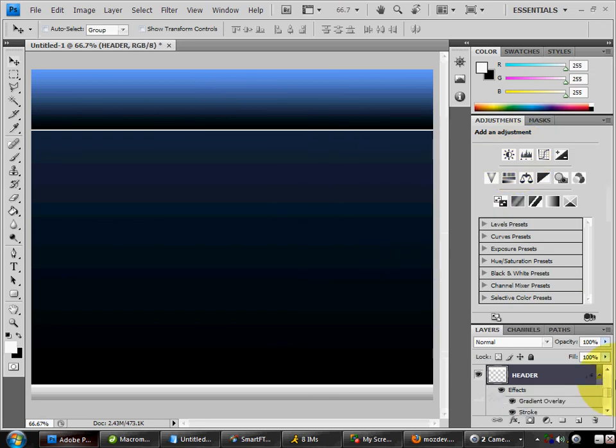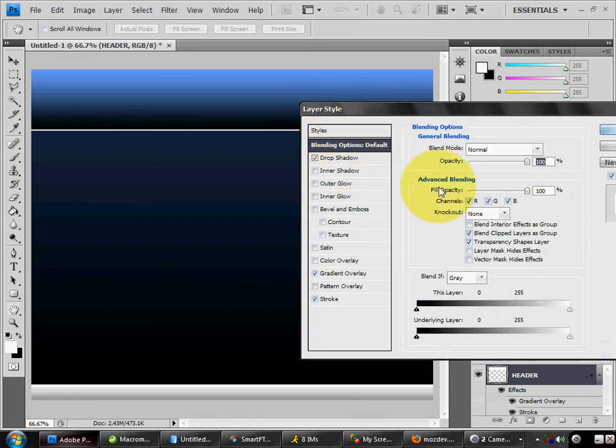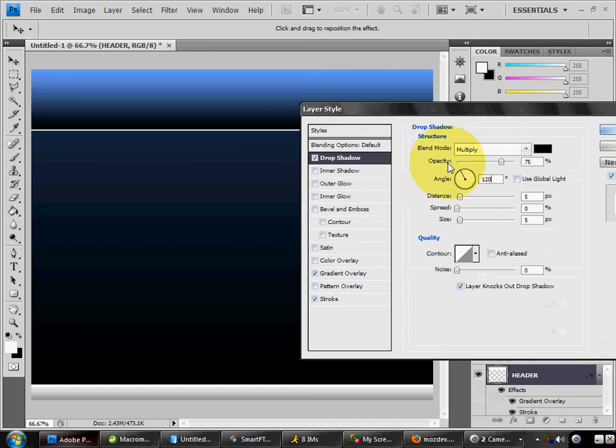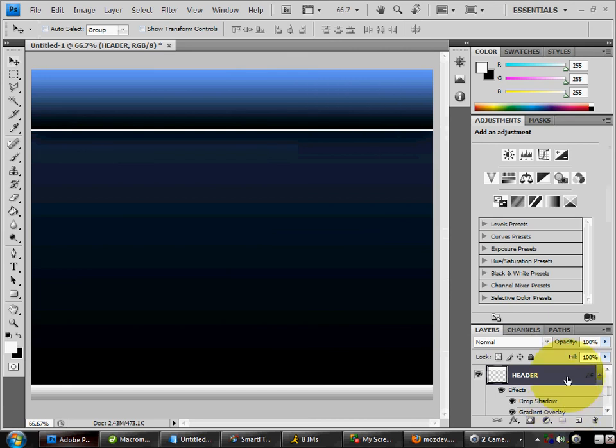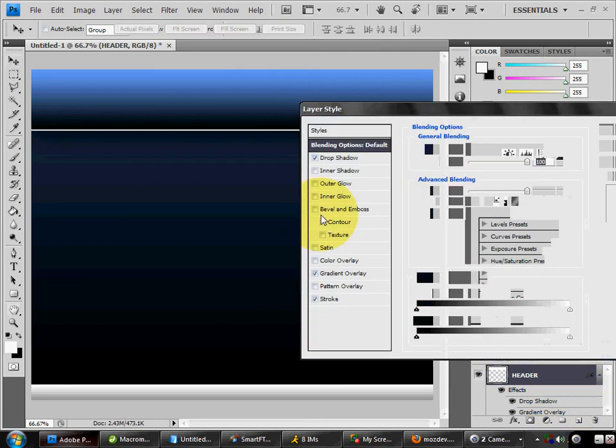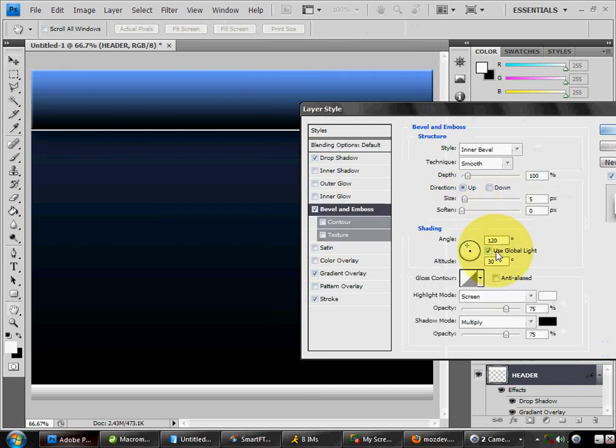Okay, we got that. Let's go ahead and move up to this. We're going to do a drop shadow. Take off global lighting, go to 90 degrees, give some distance, about 10, spread some in size, and then we're going to lower the spread, and that looks good for now. Okay, go back to the header layer styles again. Do some bevel and emboss. We need to change the global lighting from 90 degrees. Let's go to 40 degrees for that.